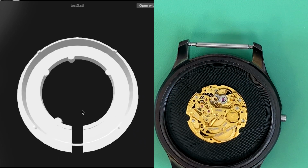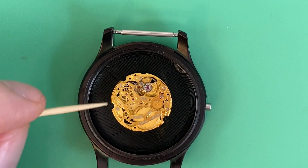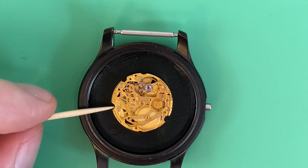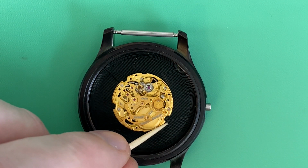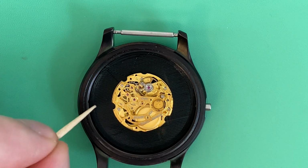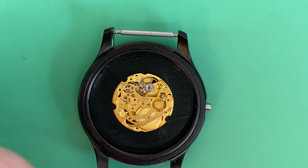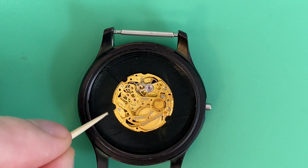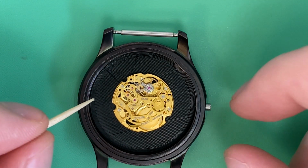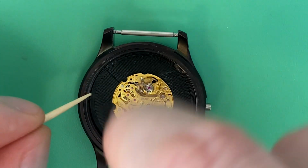So there are a couple of things on this movement that I'm using to help keep it as secure and snug as possible. So one, you can see these cutouts. One's down here kind of around 4 o'clock. The other one's over here close to 9 o'clock. There's another one up here about 10 o'clock. So when I'm making a custom holder, I'm looking for things like this on the movement that I can take advantage of, so that, think about whenever you're setting the time and you're twisting and pulling in, or you're screwing the case back on.